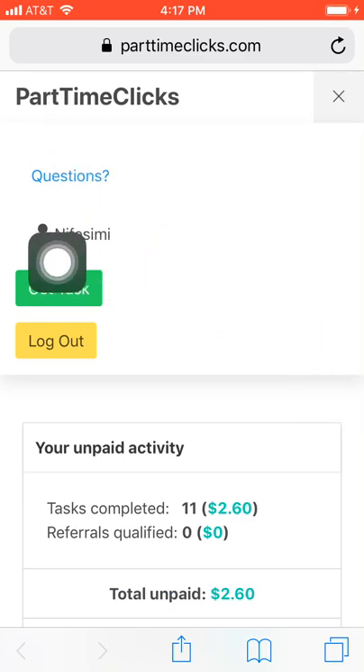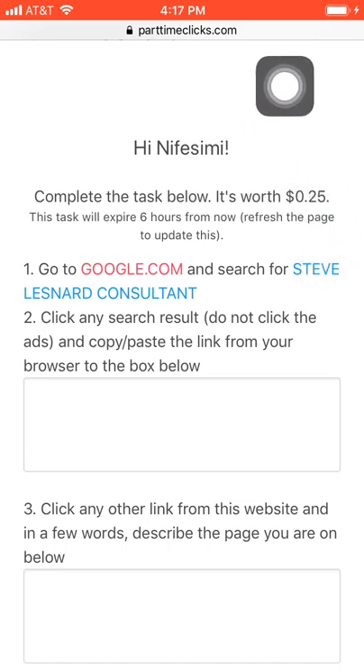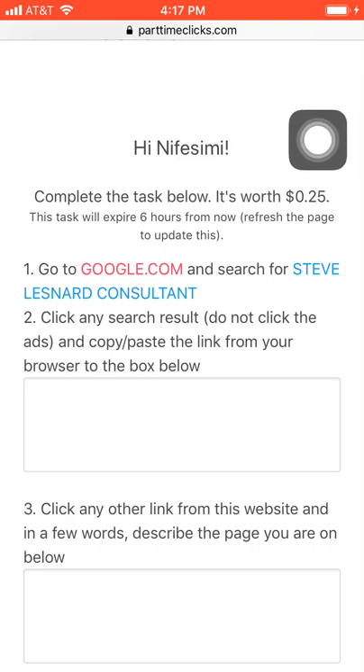I'm going to click on 'Get Task.' As you can see it's very easy. The task says: complete this test — it's worth 25 cents and will expire in six hours. I would advise you not to put in your phone number unless you have a USA number, since they only accept USA phone numbers. Come to the website and immediately when a task is out, do it right away, because if I had completed this task 24 hours ago I would have gotten about six more tasks to complete.